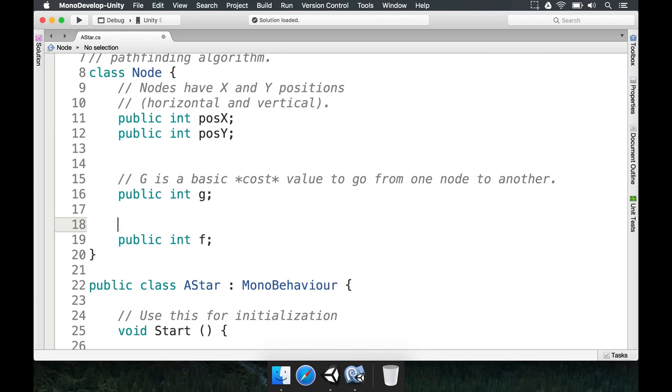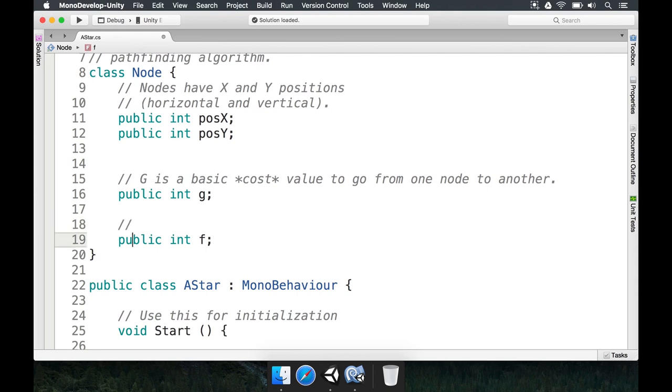You would have a lesser cost to do this. But if you don't have the diagonal movement available, if you can only move horizontally or vertically, not two at the same time, you'd have to take a different guess. So the heuristic is basically a guess of the cost from one place to the other. It might seem a bit foggy to understand right now, but as we implement this algorithm, we're going to understand this.